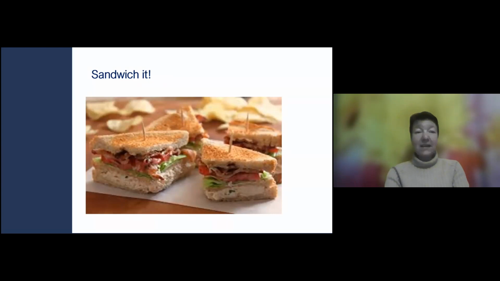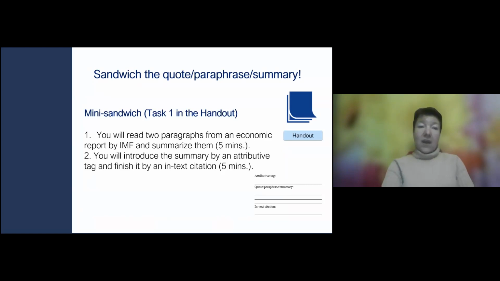However, in the United States tradition, for example, a sandwich has two pieces of bread, one at the bottom, one at the top. And so we can think about incorporating our summary or paraphrase with starting with something and then finishing with something else. Okay, all right. And let's just jump in and start the practical part of the seminar by creating a mini sandwich, right?